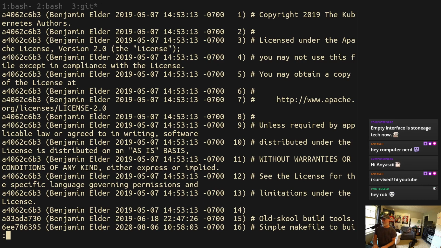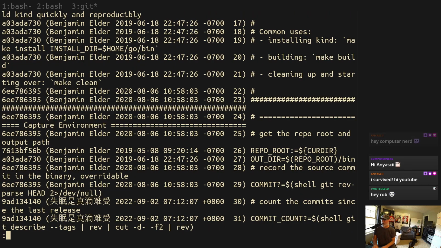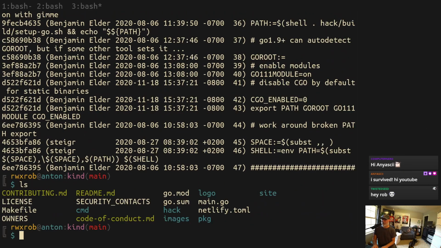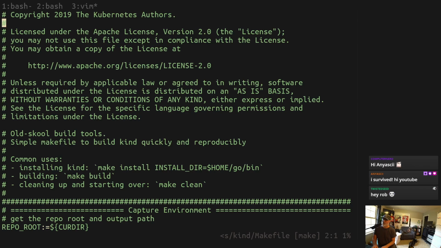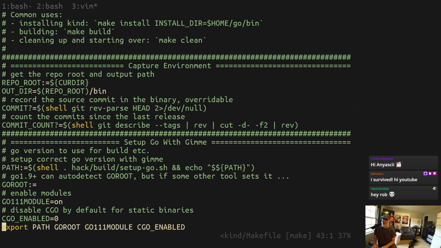I blame him. But Ben the Elder, I've never met you, Benjamin Elder, but I am a huge fan of your Go code, and that's no small feat. I'm looking forward to meeting him one day. He writes very, very good Go code. Anyway, even though he uses a makefile, I'm sure it's justified. I am always harsh on people who use makefiles.